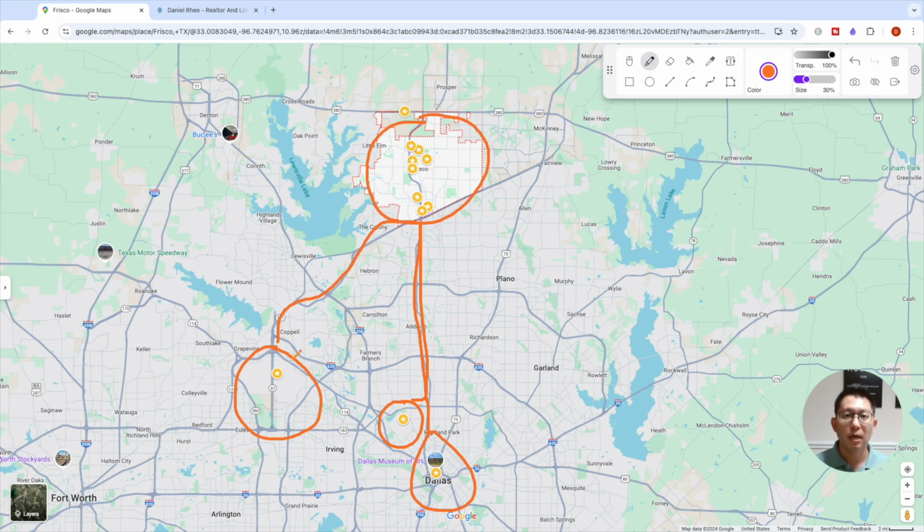Again, it depends on where you live in Frisco, because from North Frisco down here can take about maybe 10, 15 minutes or so on toll. Again, it's going to be toll right here, just straight down. So it also depends on, let's say, if you were living more inside, away from the toll, you lived here, then from there down to this toll right here would take about maybe, I'd say, 10 minutes or so. And then from here to here would take about 10, 15 minutes as well. So it just really depends on where you live in Frisco.